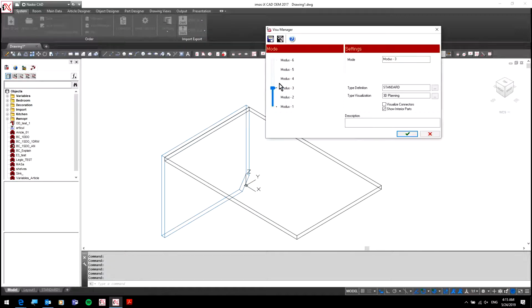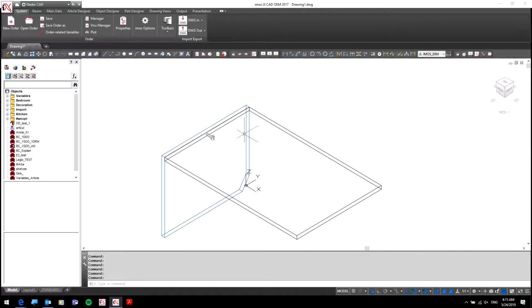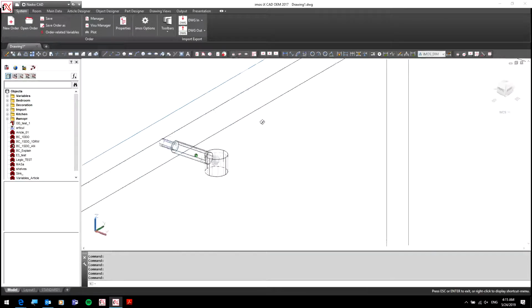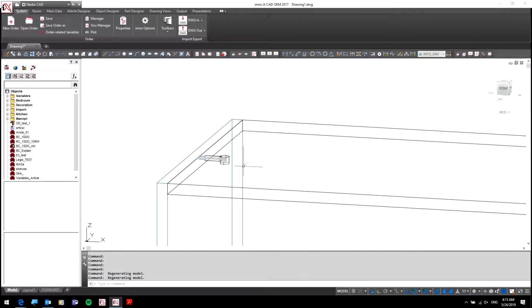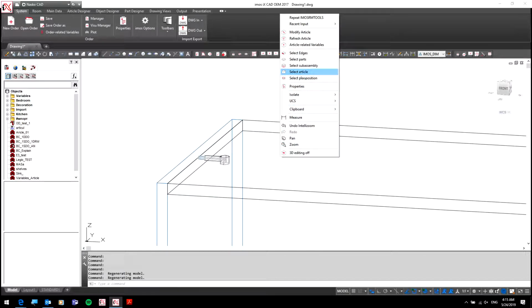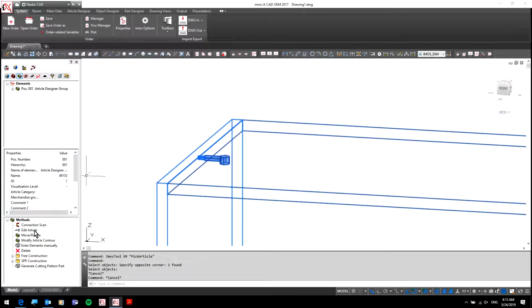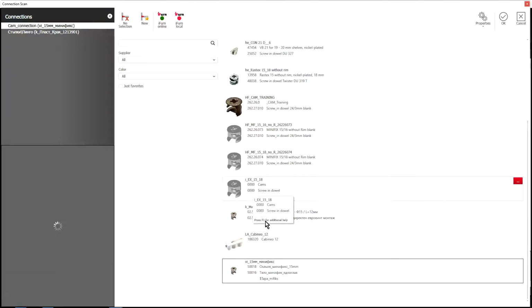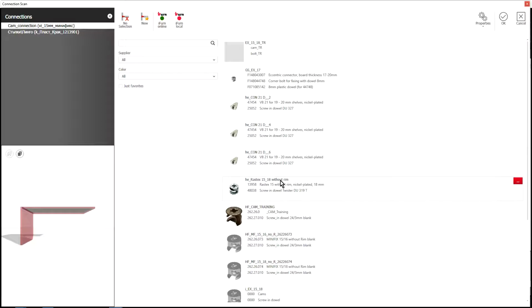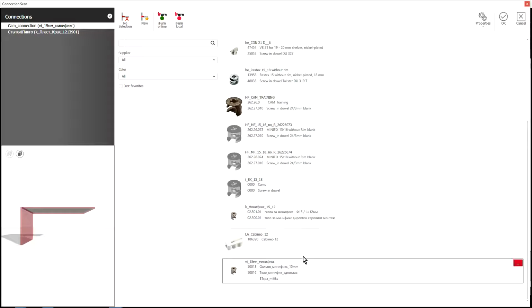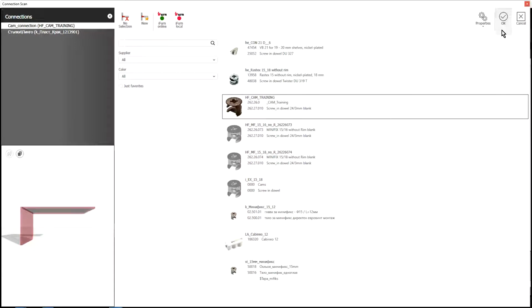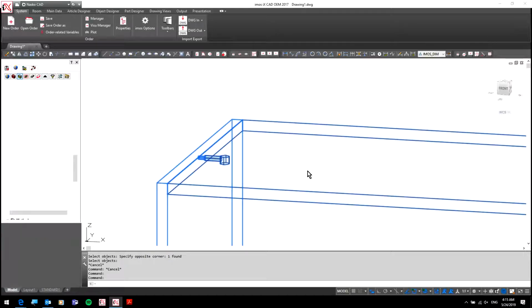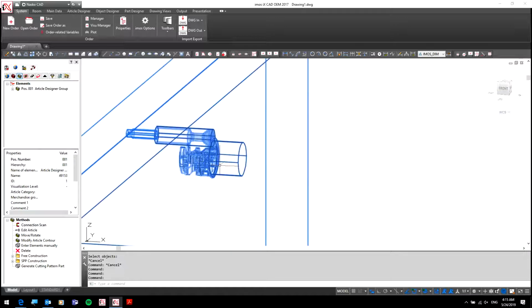Now I go to Visual Manager, I go to 4. This is not mine, so I have to select the article, go to connection scan, this is the one, okay.